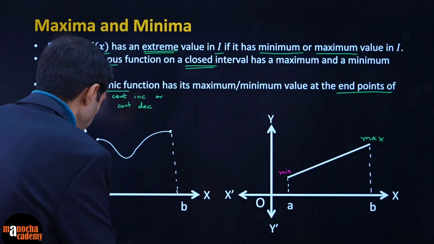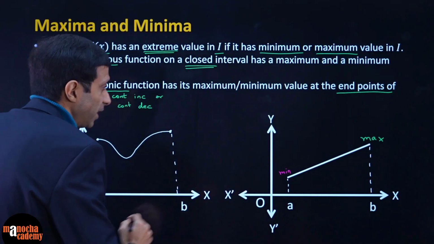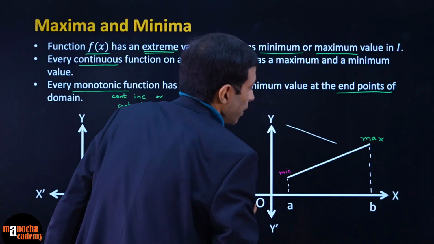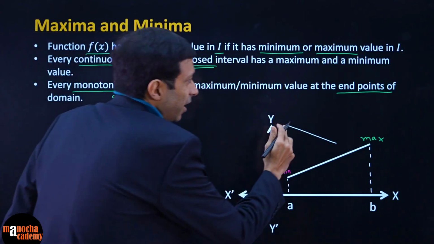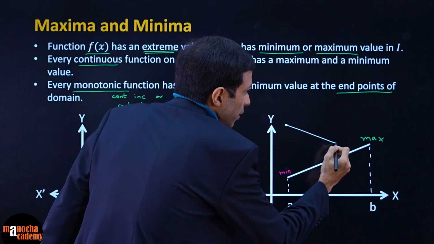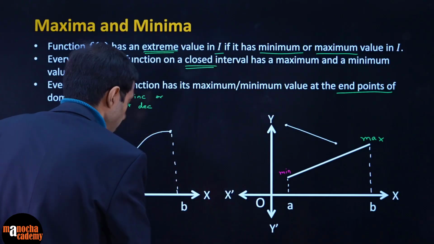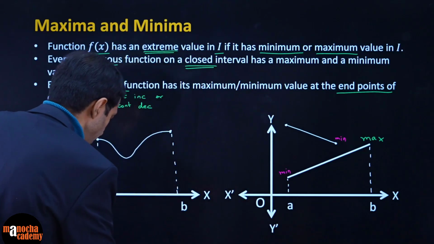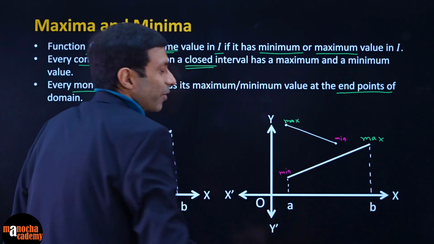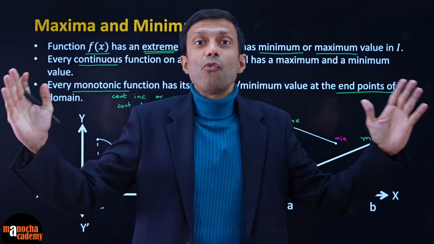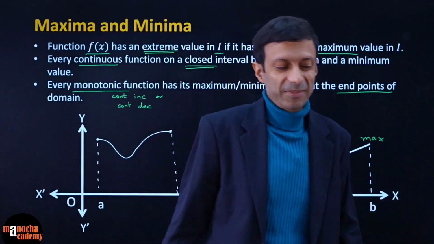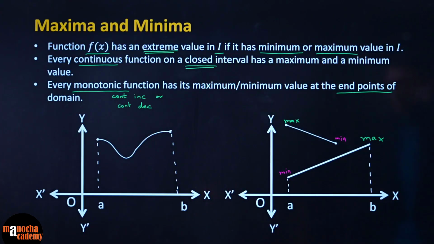And if you take the other example also, if you take a decreasing function, then again, at the extreme points of this closed interval, it will be the opposite this time. This is going to be the minima and this side will be the maximum. Once again, clearly happening at the extreme endpoints, as you can see here.